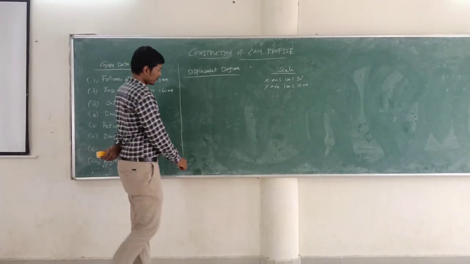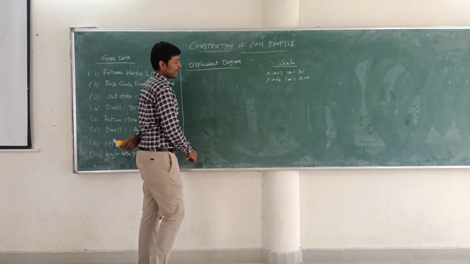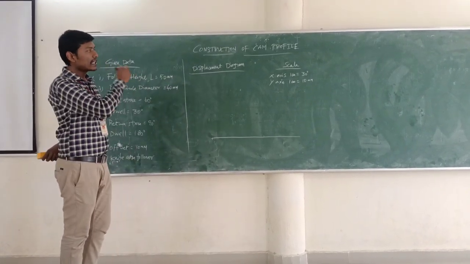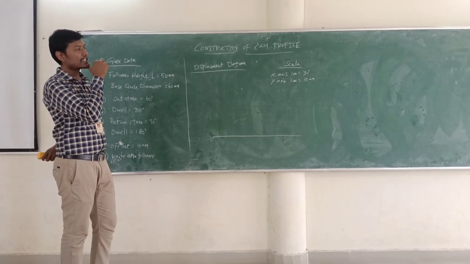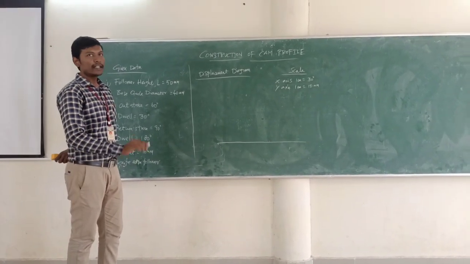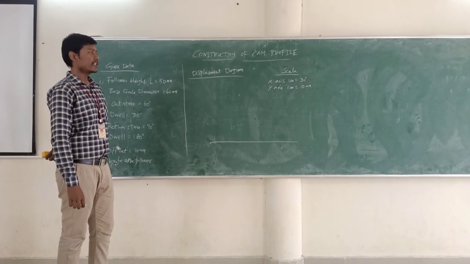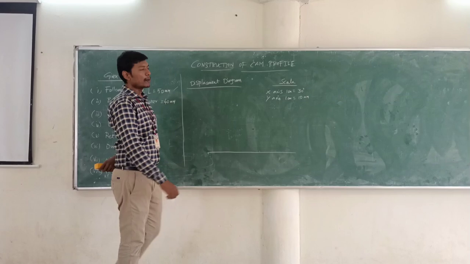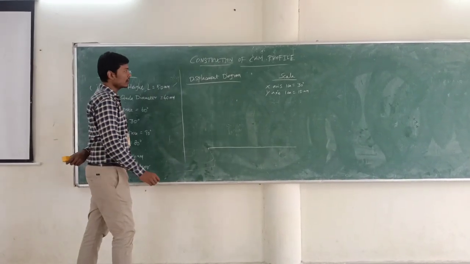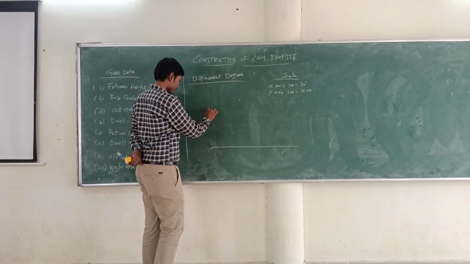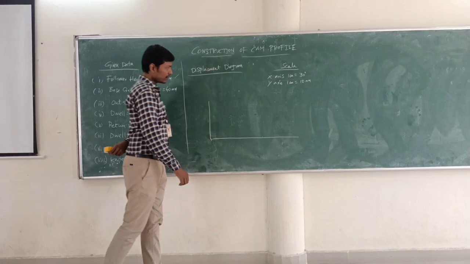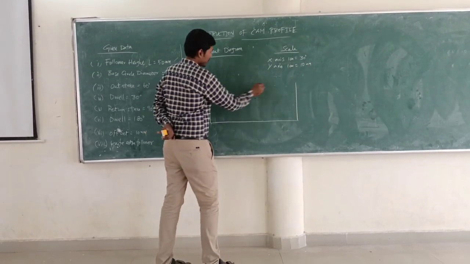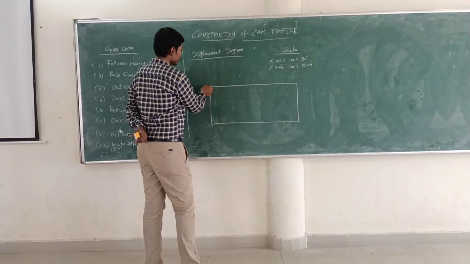First step, we start to draw the x-axis. For the x-axis, we have the value of 360 degrees. We are fixing a scale of 1 centimeter to 30 degrees, so for 360 degrees, we can draw a line of 12 centimeters. Then constructing the y-axis, the given value is 50 mm. With 1 centimeter equal to 10 mm, we need to draw the y-axis as 5 centimeters. Similarly, on the other side, we need to complete the structure. The bottom line has the same x-axis length of 12 centimeters, equal to 360 degrees.